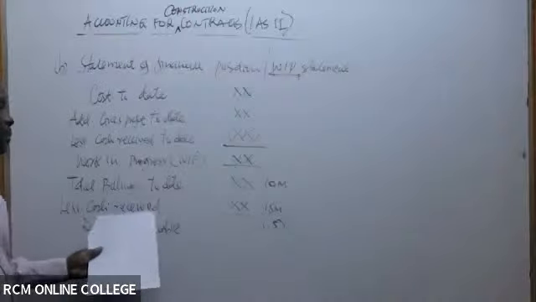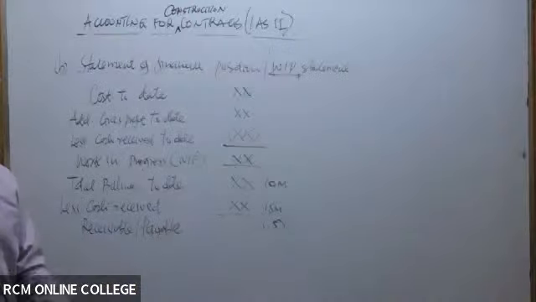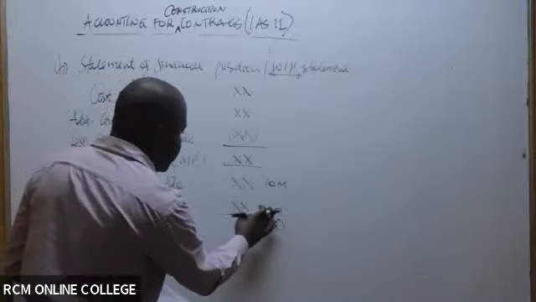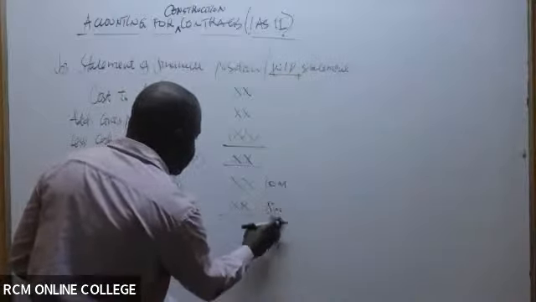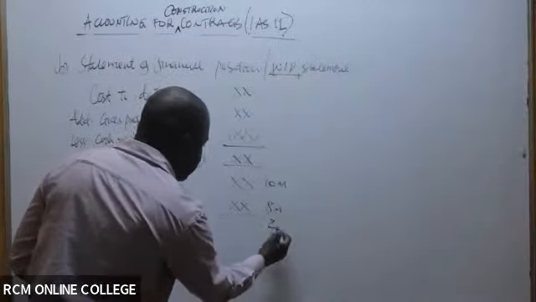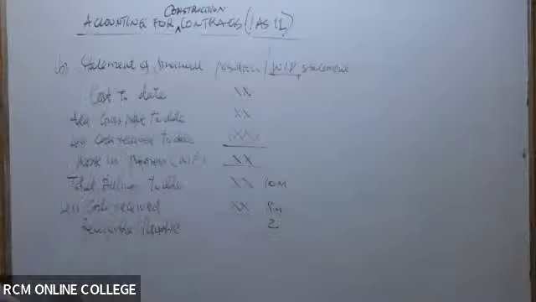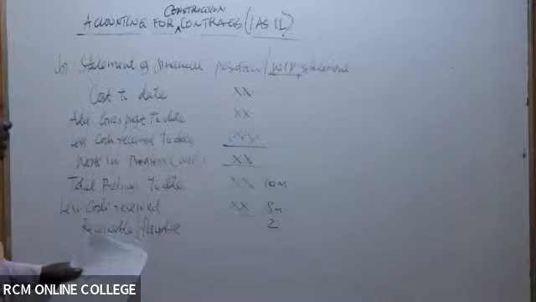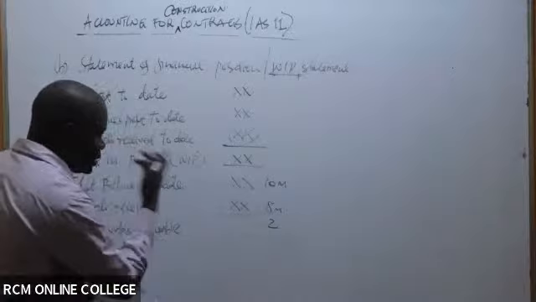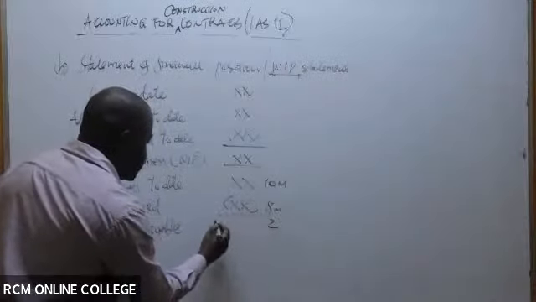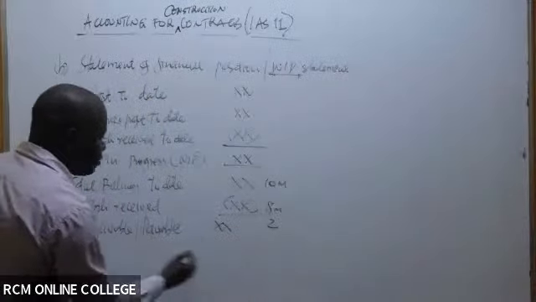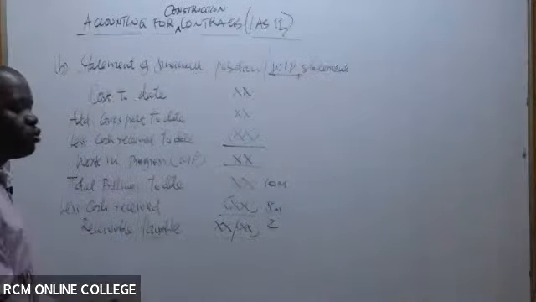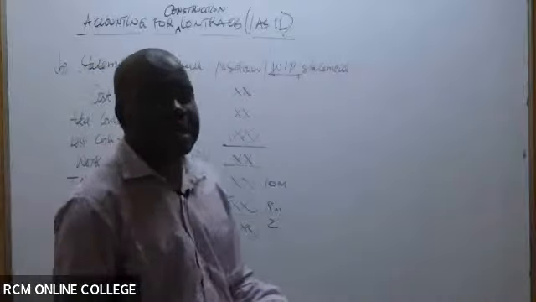So if the client you are building for has paid a lot of money, it means they are owed, so it will be a payable. But if you have billed 10 million and they have paid 8 million, it means there is a positive of 2 million. Now it is a receivable. You are owed, right? It is a receivable in your books as the contractor, so in this case it will be 2 million. So if you have less here and it is a positive, it becomes a receivable, or it can be a negative, which becomes a payable in your books of accounts as a contractor.